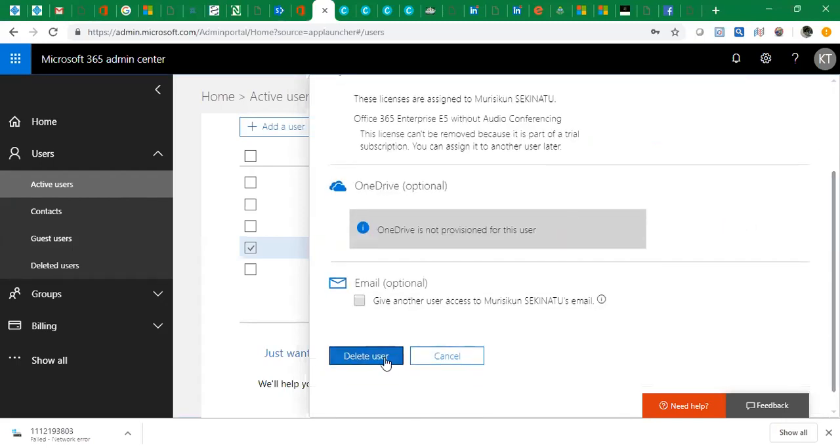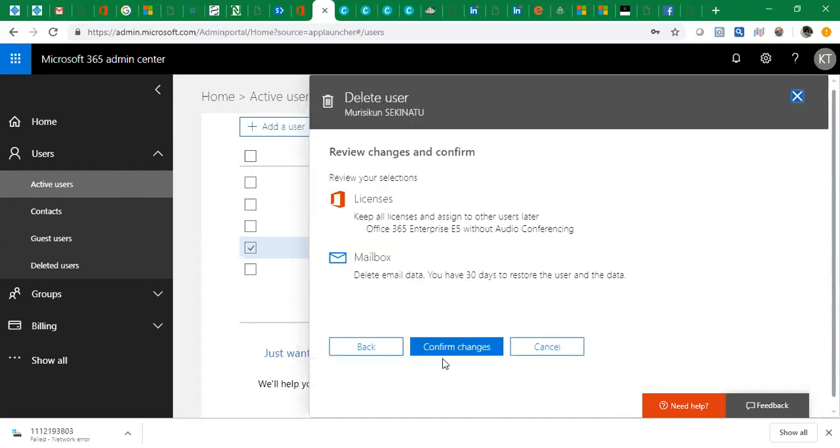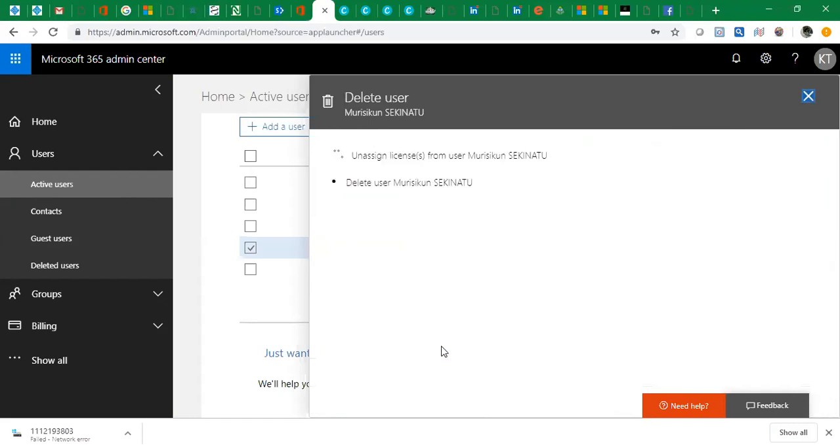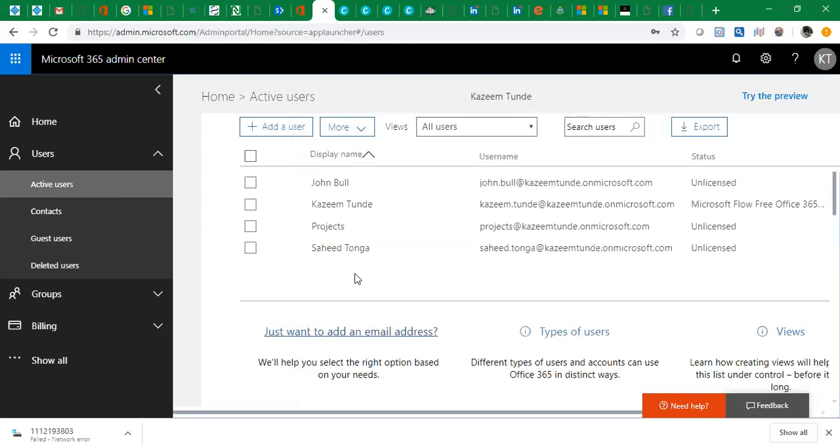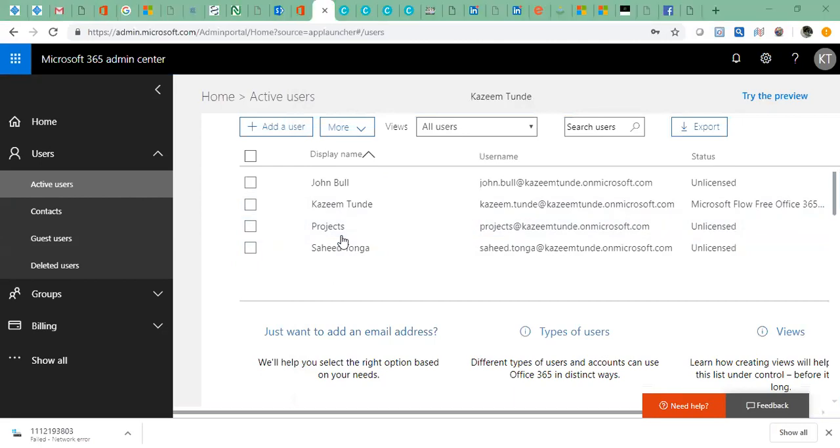I'm going to confirm delete. Confirm. And now it has confirmed that the user has been deleted, so I can close out of here. Morisi Kunsekinatu, as you can see on the screen, is no longer part of the O365 users.